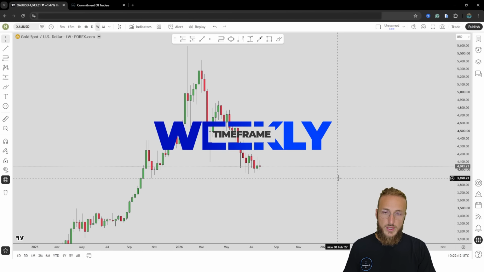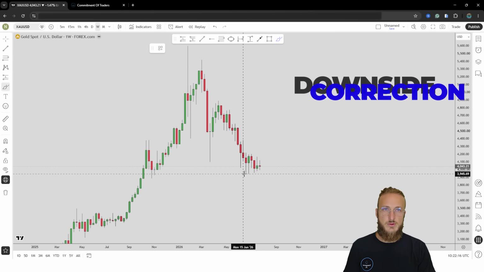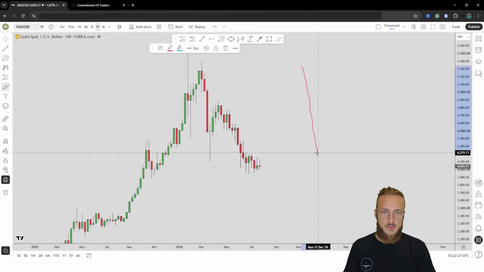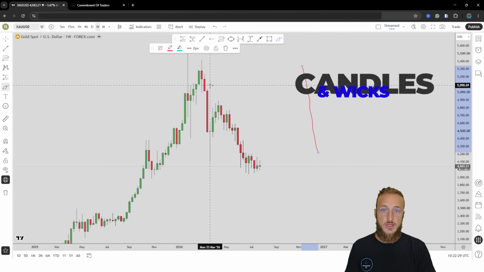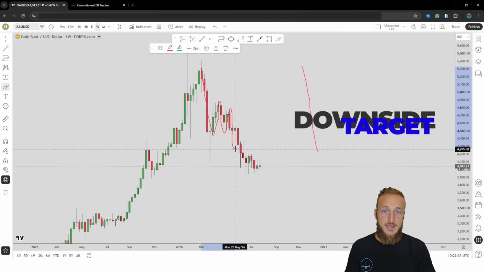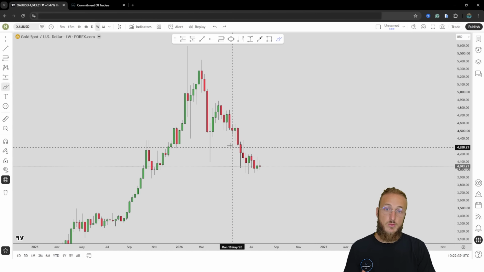Now, from a weekly standpoint, the situation is very clear. We can notice how the correction to the downside started quite aggressively. Now, of course, the more you go down on the time frames, the more details you will see in the price action. Because of course, when on the monthly we see just red candles to the downside, here on the weekly we can see that actually the move to the downside is composed by many green and red candles.